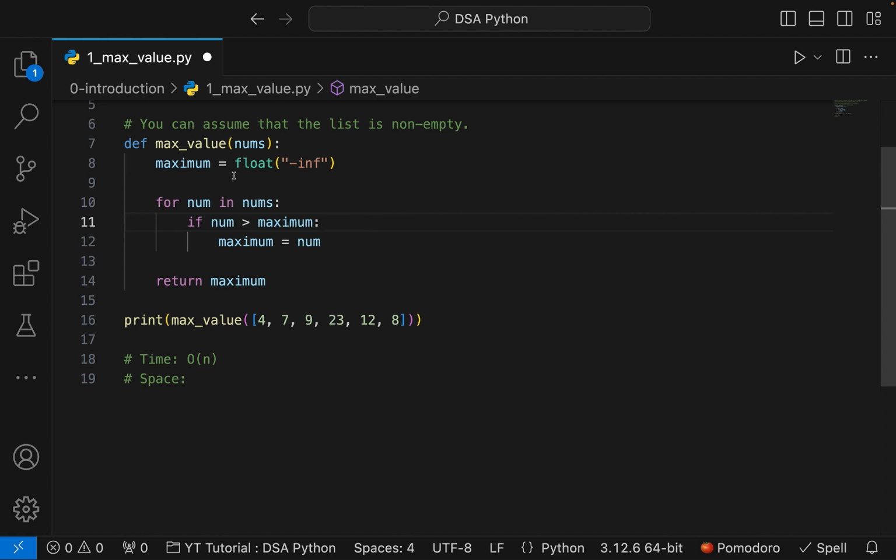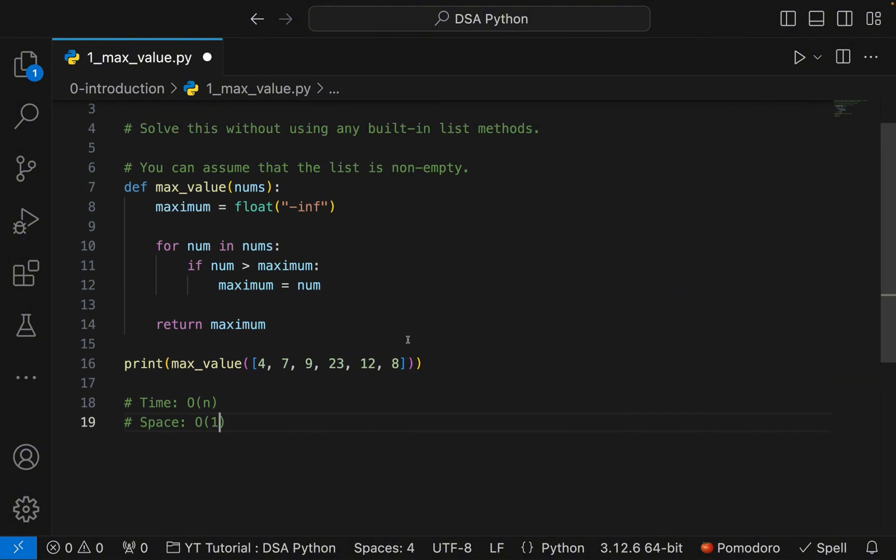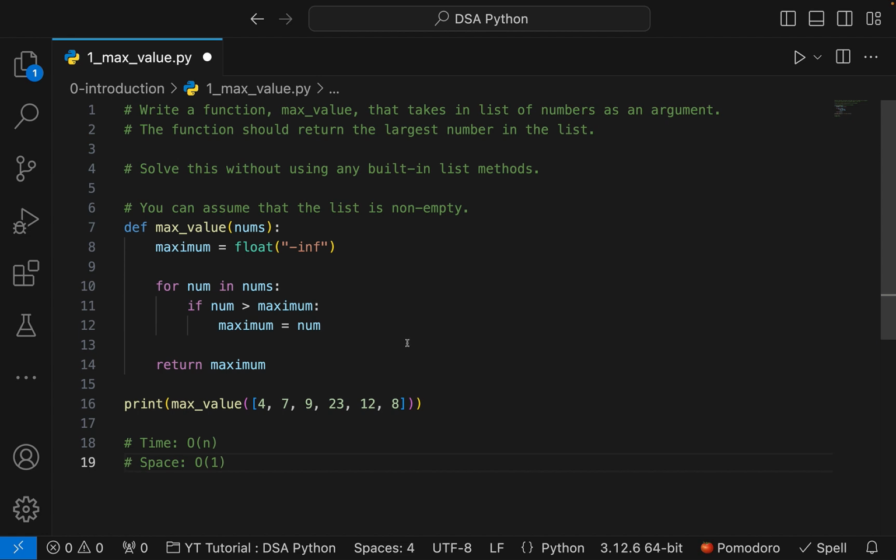Every time we change, it is going to update the maximum. So because of that, no space is being created. The space complexity of this algorithm is going to be constant, big O of 1.